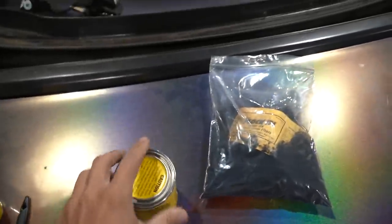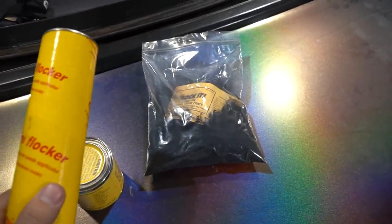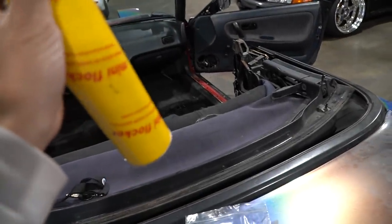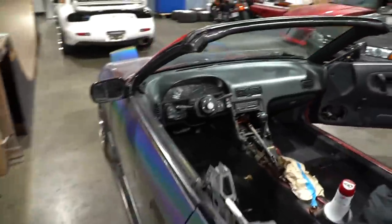We got the glue. We got this tool right here that, I guess you kind of just put some of that stuff in there and you just shoot it on. Yeah, you kind of just jerk it and it shoots black stuff onto the dash. And then we got a brush for the glue. So let's start with the dash.